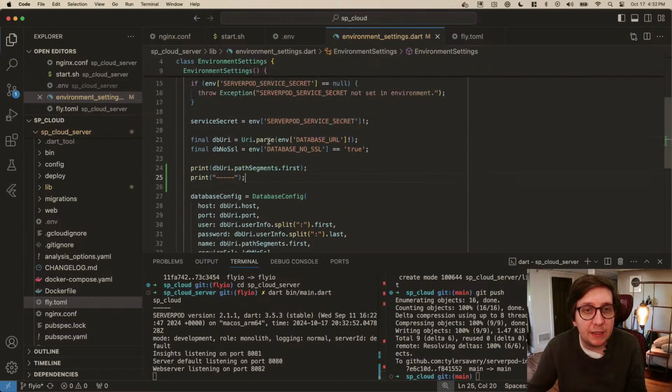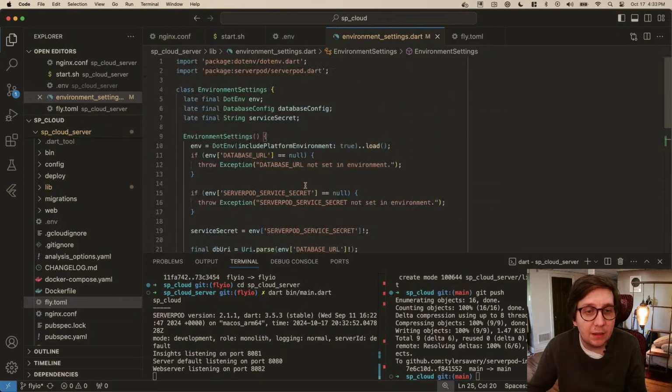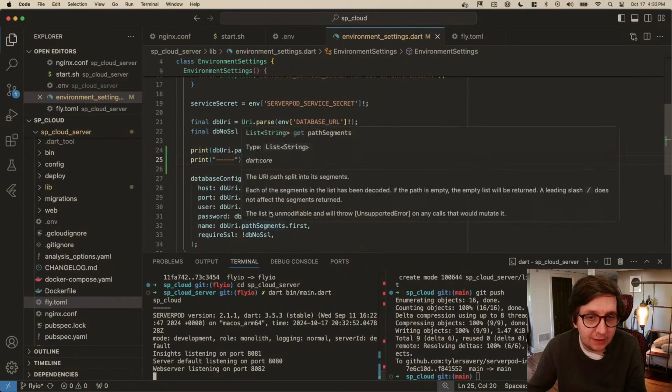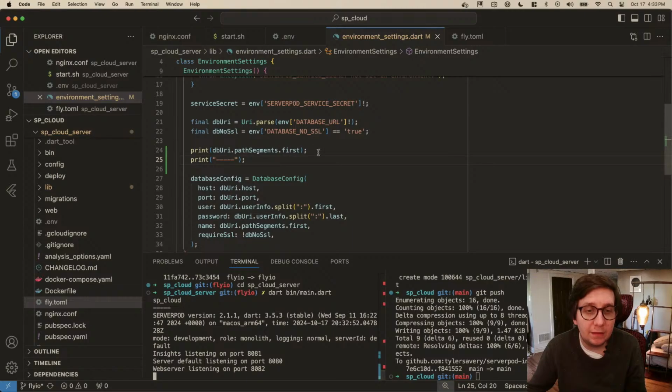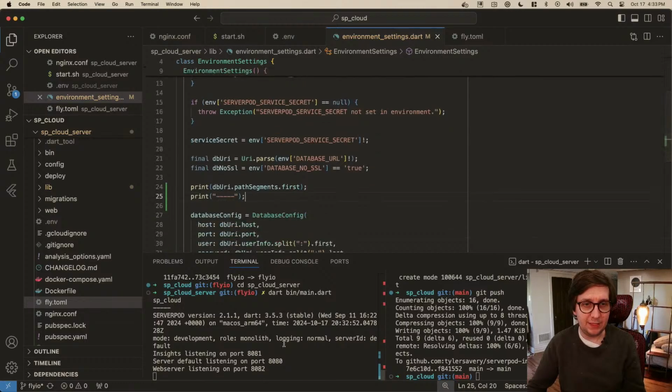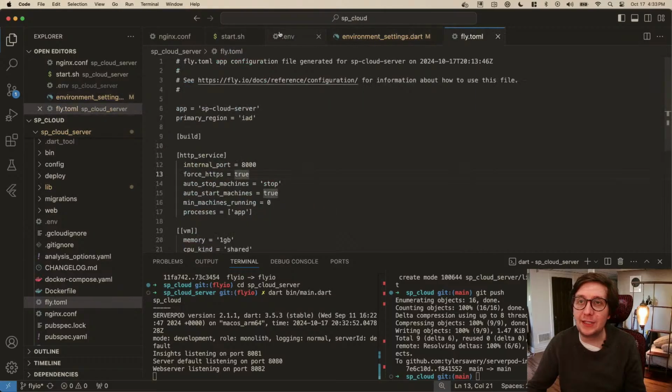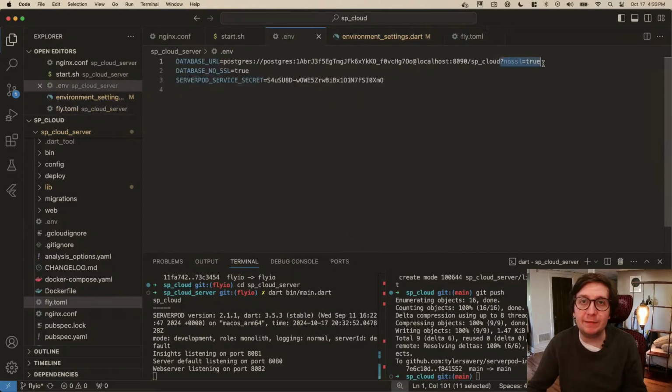Why didn't this print? What the heck? Oh, here it is. It was just before all this. SP Cloud. Okay, so I was just making sure that having this sort of thing at the end wasn't messing up anything.